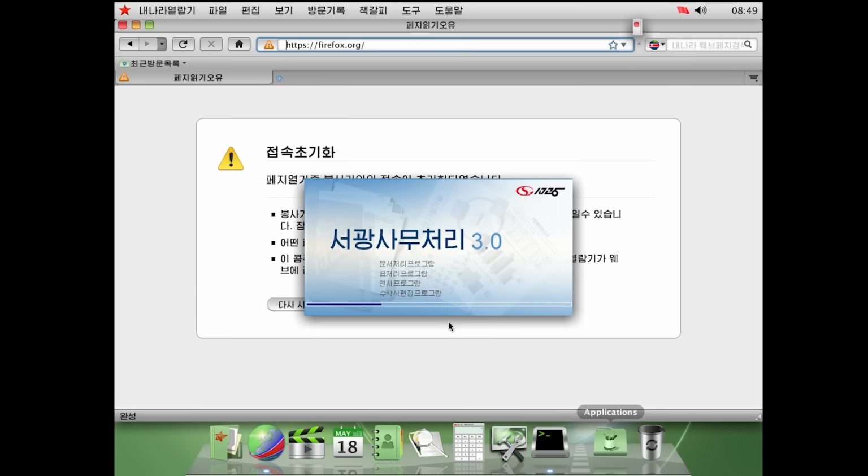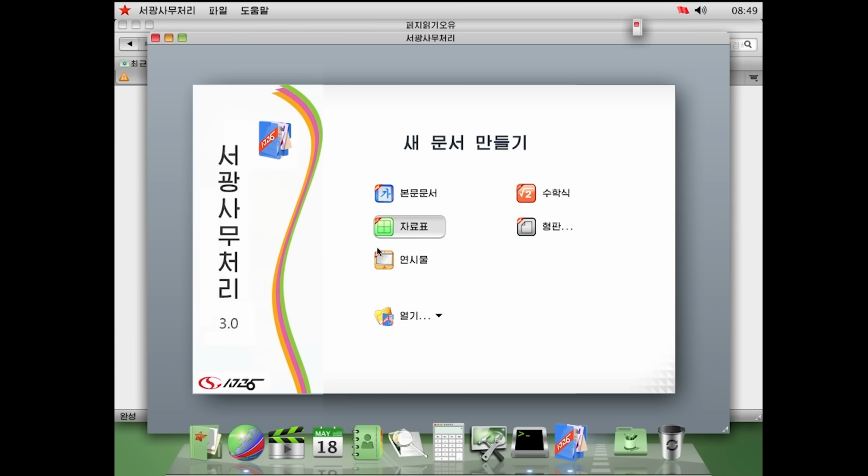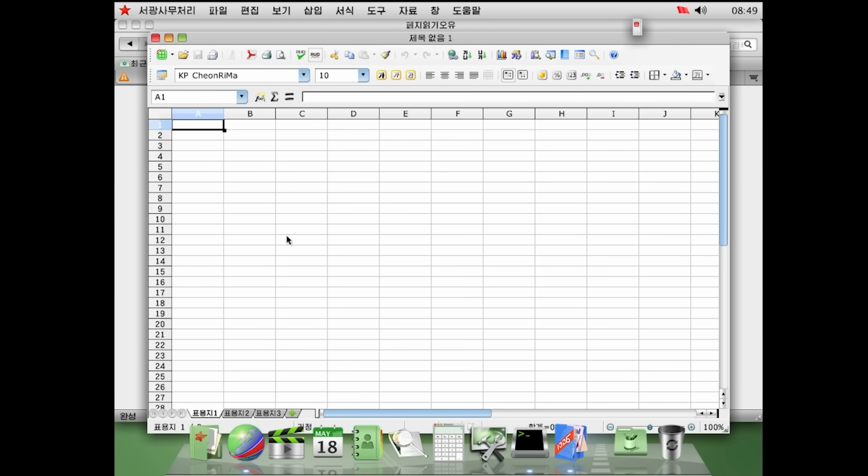Now, it also comes with an office suite, which once again does not have an English translation, and this pretty much looks like Excel on Mac. We can try out some formulas. This is probably some sort of fork of LibreOffice or OpenOffice. Okay, yeah, no, we have to start with the higher base if we want to use exponentiation. And, yeah, it works.